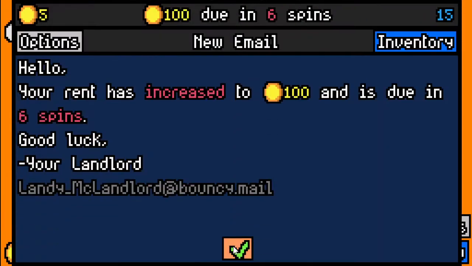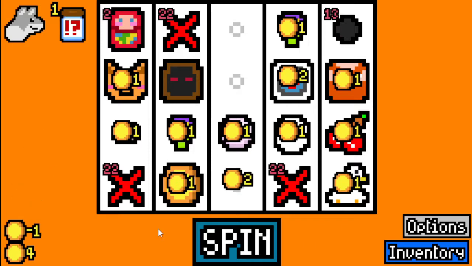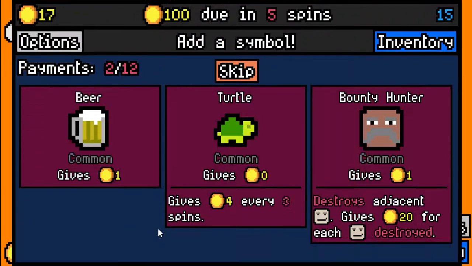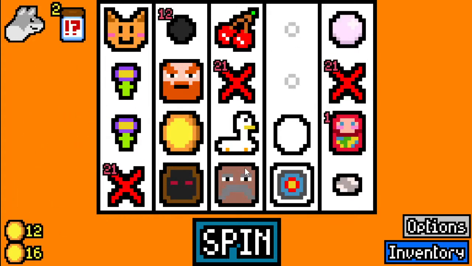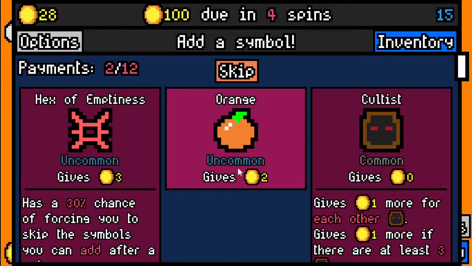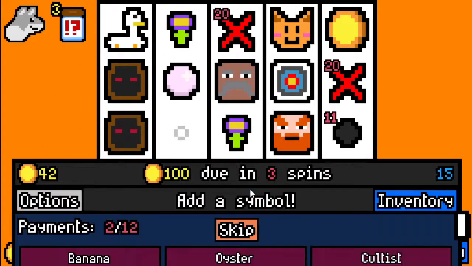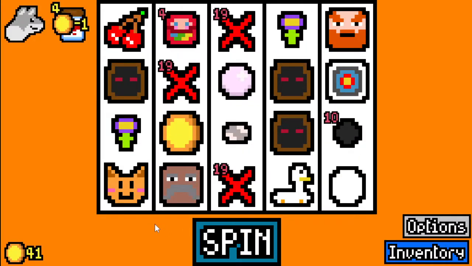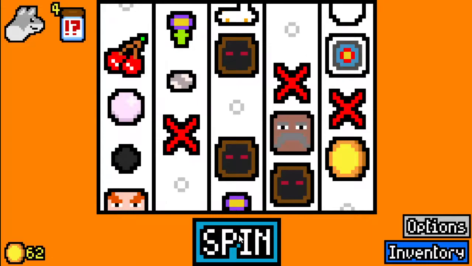Give me more cultist game. Square jar you always take if you can get it early. It's just very worthwhile. Cultist! Let's go. Once you get like 4 or 5, it's insta-win. Don't take crab.